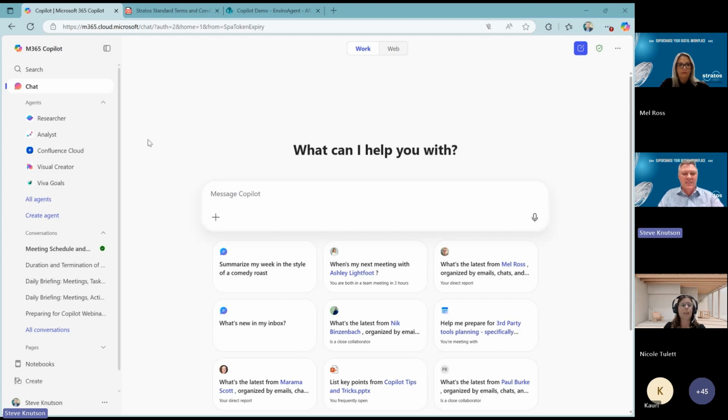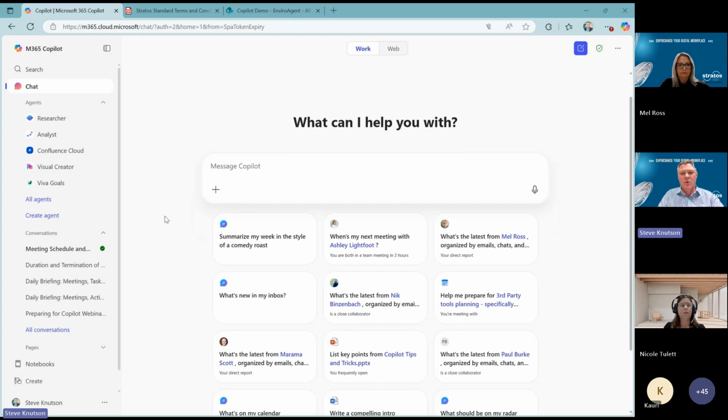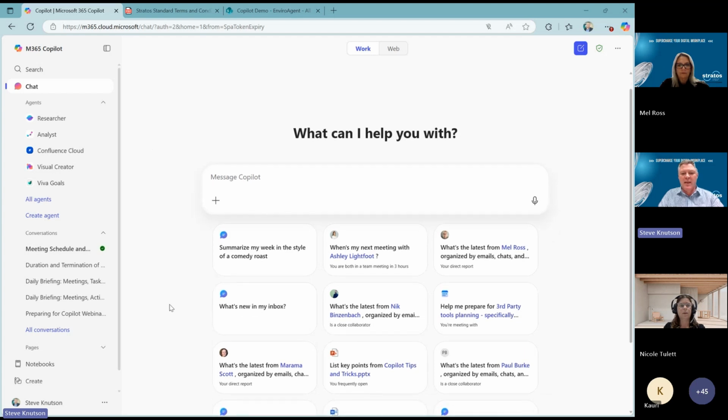You'll see the very first thing that comes up here is a what can I help you with screen, and it tries to work out some of the things that it might be able to help us with. Now in this window, because I'm at the Microsoft 365 level, it will work across all of my products: Teams, Outlook, SharePoint, OneDrive, anything that I'm working with in the Microsoft 365 space will be generally accessible from here based on my permissions. If I have permission to see something, I can. If I don't, then I won't see it in this space.